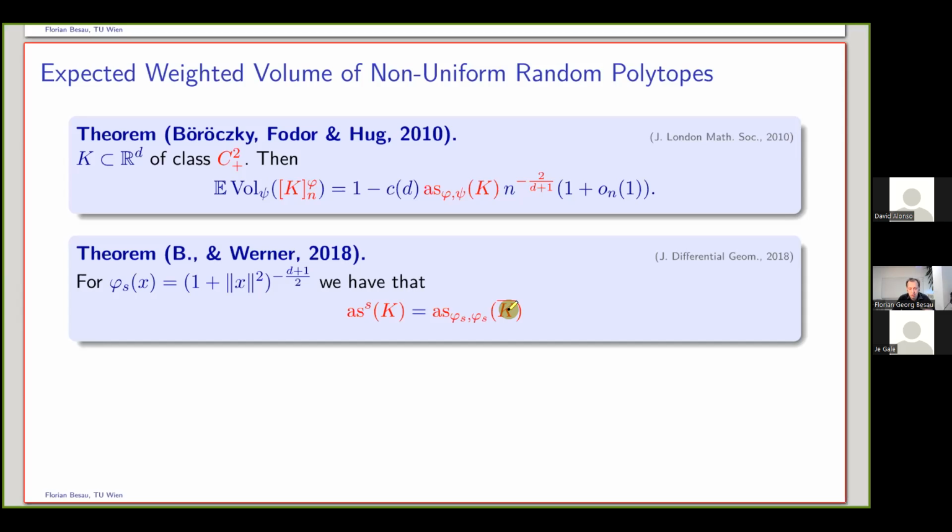And this is somehow involved. You have to understand how the spherical Gauss-Kronecker curvature changes under the gnomonic projection, and you have to express it in terms of the Euclidean Gauss-Kronecker curvature in the image. And this is what we did in this joint work, among other things, with Elisabeth. Okay, so there are some tools that we had to develop, but now these tools are there, and then it's very easy to transition from this weighted setup back onto the sphere.